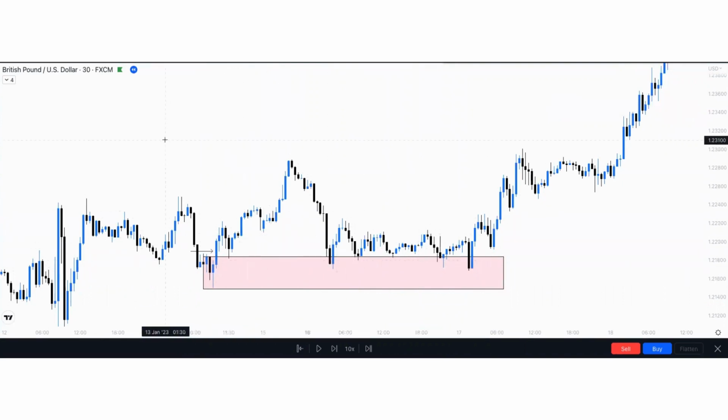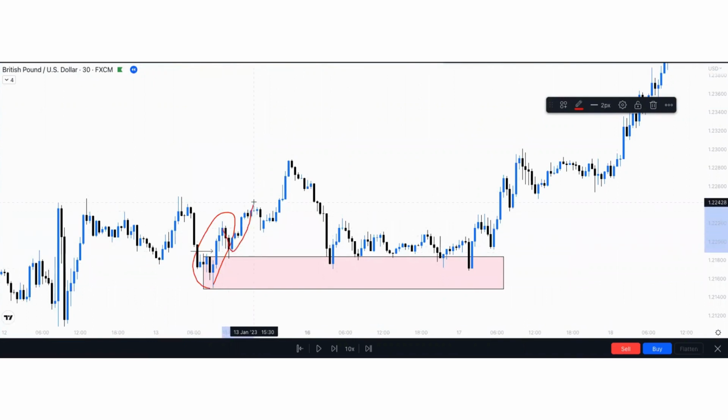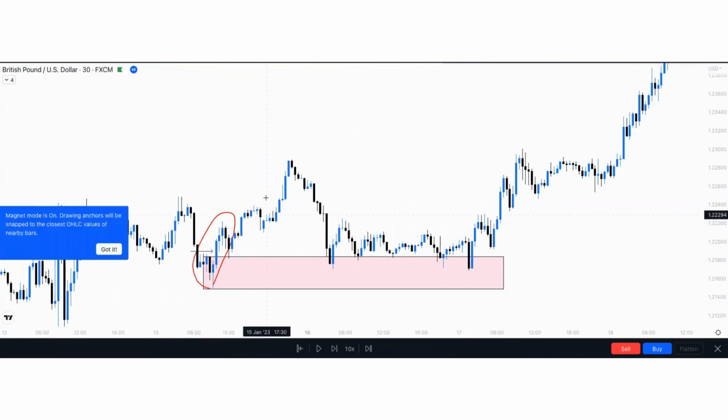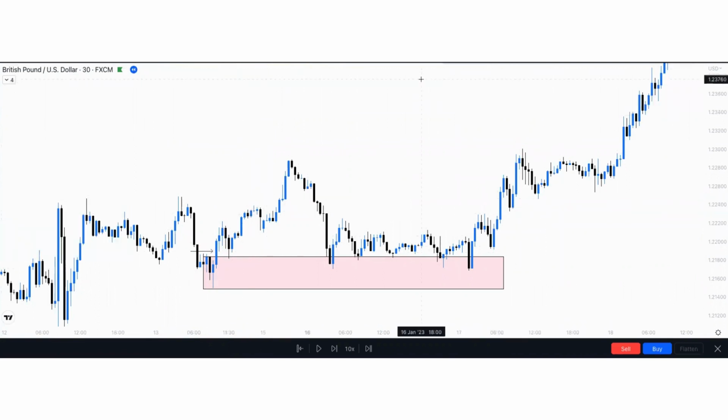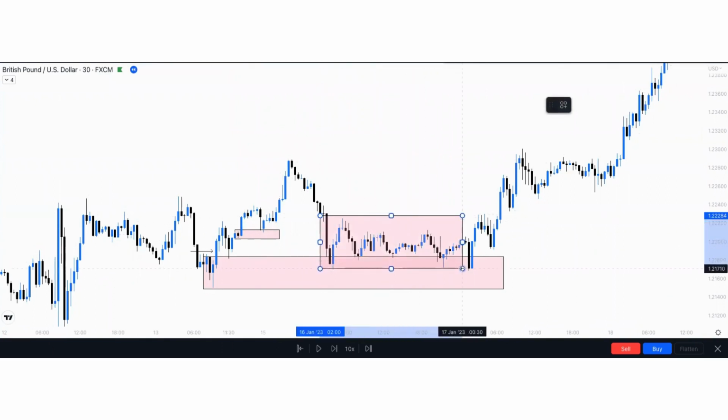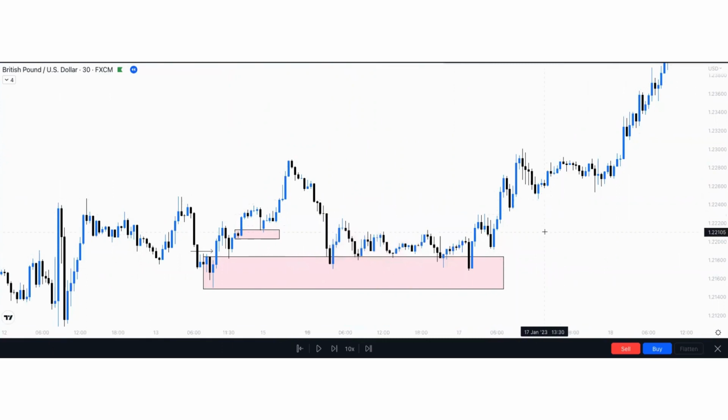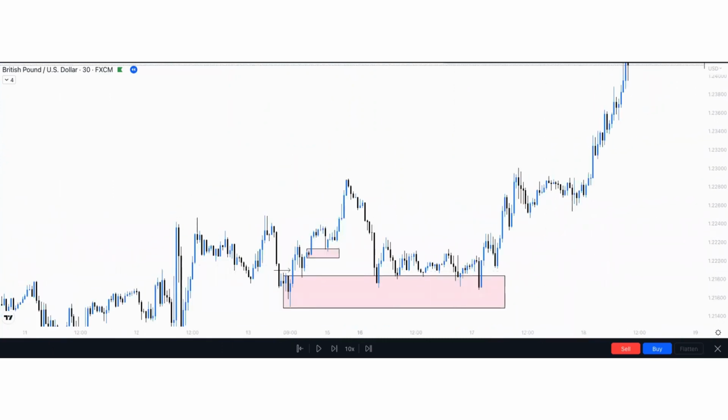In 30 minutes time frame, you will see this bullish move right here, this one, and then having a pullback, and then having a continuation to the upside. And then as you can see here, this one has been respected, and the price goes here and then goes up again. It really took time, this one is like building up a liquidity, but we can discuss that on the latter part or on the next videos.